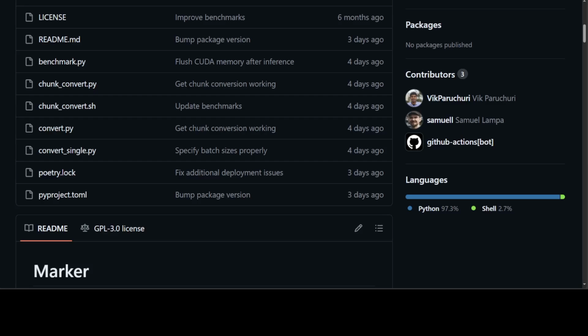And this tool, Marker, which is an open source tool for educational purposes, you can use it to convert PDFs into Markdown. I think if you want to use it for commercial purposes, there are some restrictions. I will drop the link to this GitHub repo in the video's description and you can read further about it. Marker converts PDF to Markdown very quickly and accurately. It supports a wide range of documents. Especially, it is optimized for books and scientific papers.